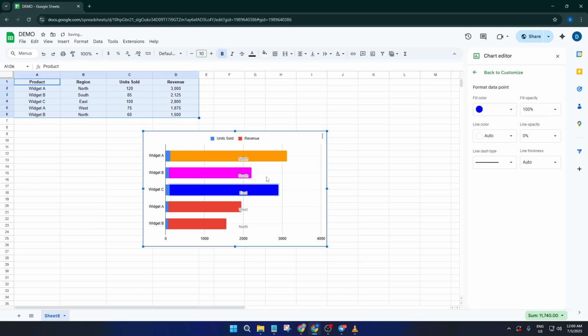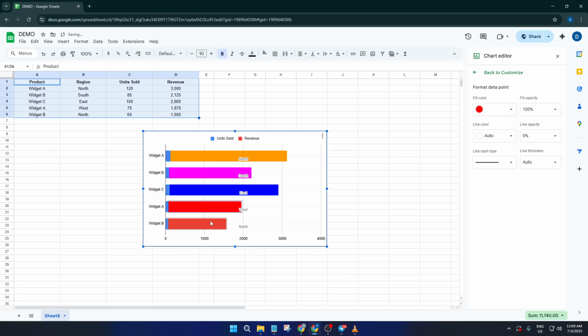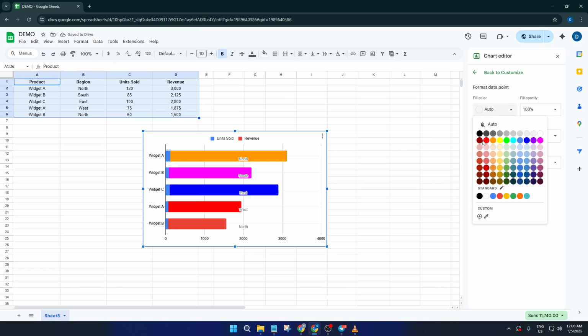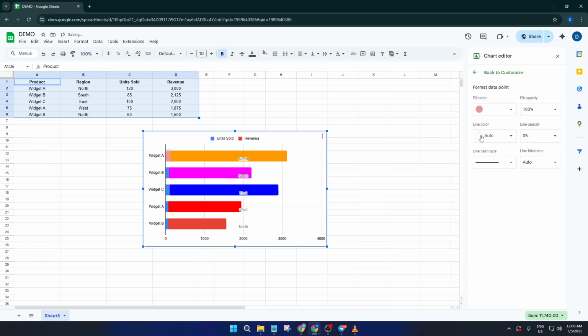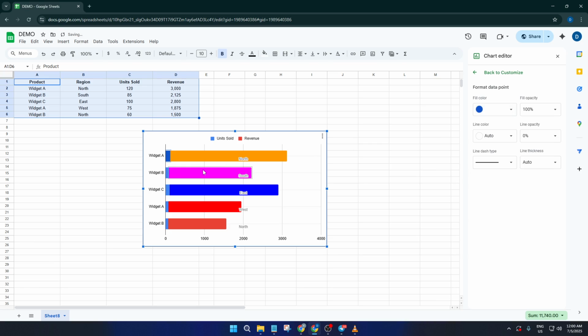Find the fill color option. This is the setting that controls the main color filling up each bar. Think of it like the paint inside the frame of your data. Click on the color box next to fill color. A palette will pop up, giving you a choice of preset colors, or if you're feeling a bit creative, you can even type in a custom hex code to match your brand or document theme. Take your time here and pick a color that makes your chart pop or makes the most important data stand out. For example, if you're showing positive results, maybe choose a bright green, or for highlighting warnings or issues, a bold red might work better. The choice is yours, and you can always change it again later if you want.